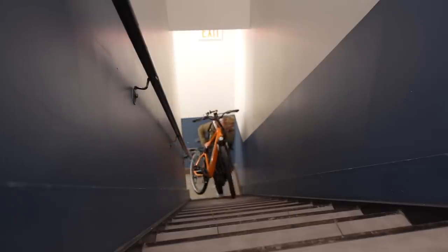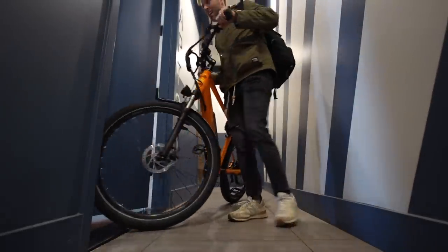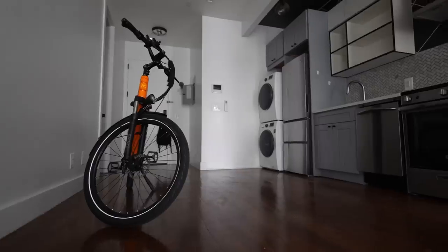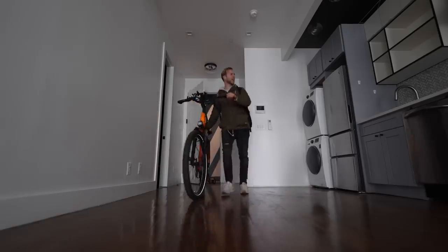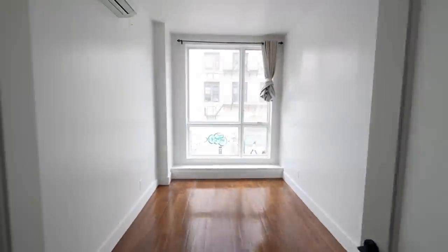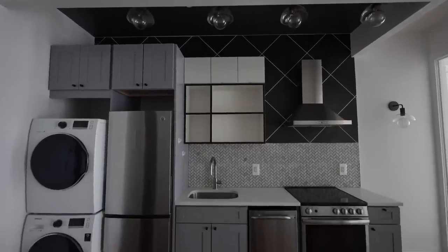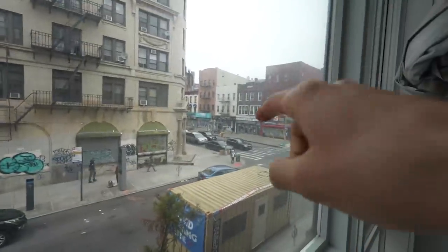This here is the building — it looks like recent construction. I see some balconies and it's starting to rain, so I think we're gonna go in. If you want to live here, check out the video description. Okay, we've got one, two really big rooms and look at this crazy-looking kitchen with floor-to-ceiling windows — you can see the whole neighborhood. This is Williamsburg, by the way.